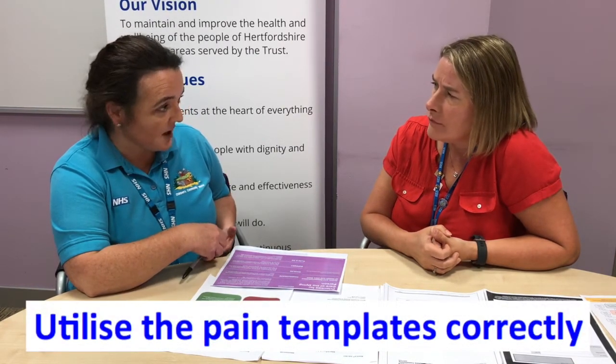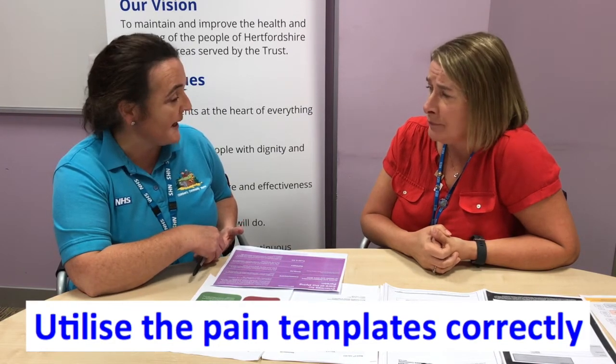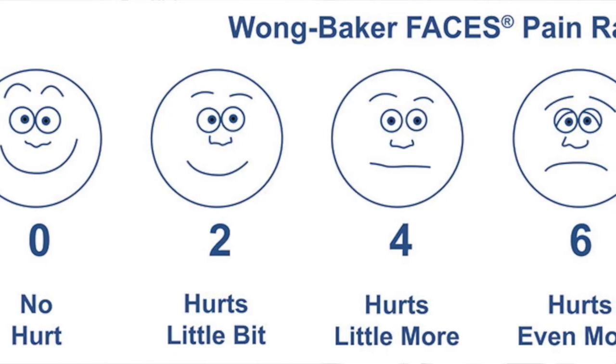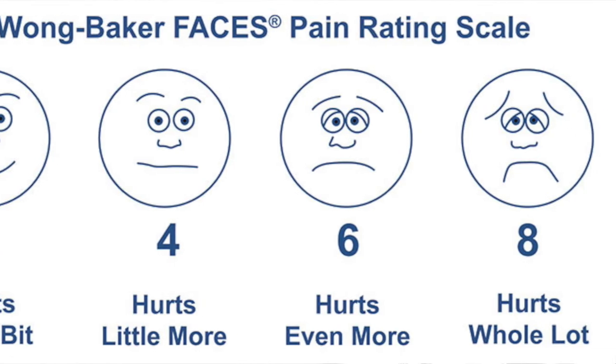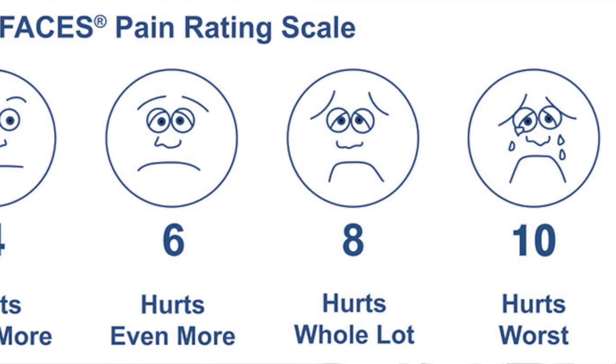Okay, and then leading on to that obviously is recognising whether that patient, child, young person or adult has got any pain. Yeah, so utilising the pain templates correctly. Assessing pain, but also revisiting pain and making sure that we are treating the pain and not just documenting it, and that we are registering that within the pain templates on SystmOne. Absolutely, because then we'll get outcome measurement evidence, won't we? That's really important. We need to be mindful of that. Yeah, okay. That's a good point.